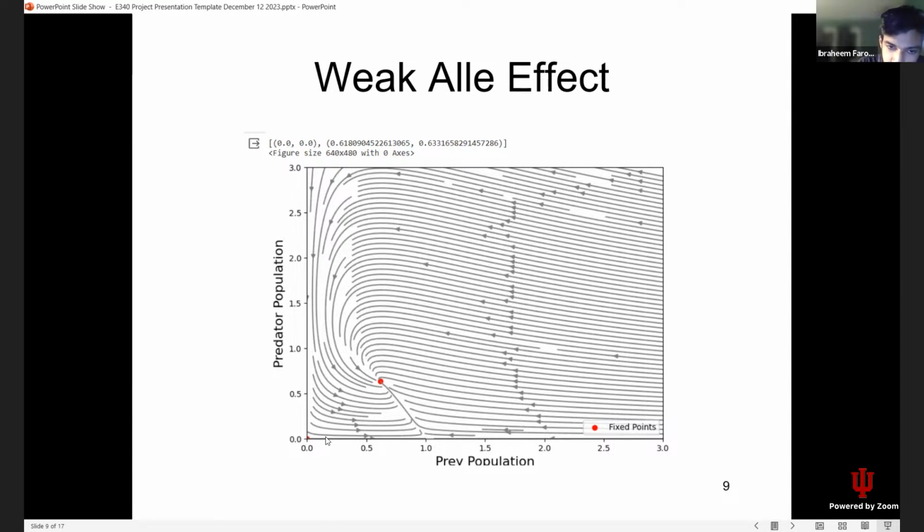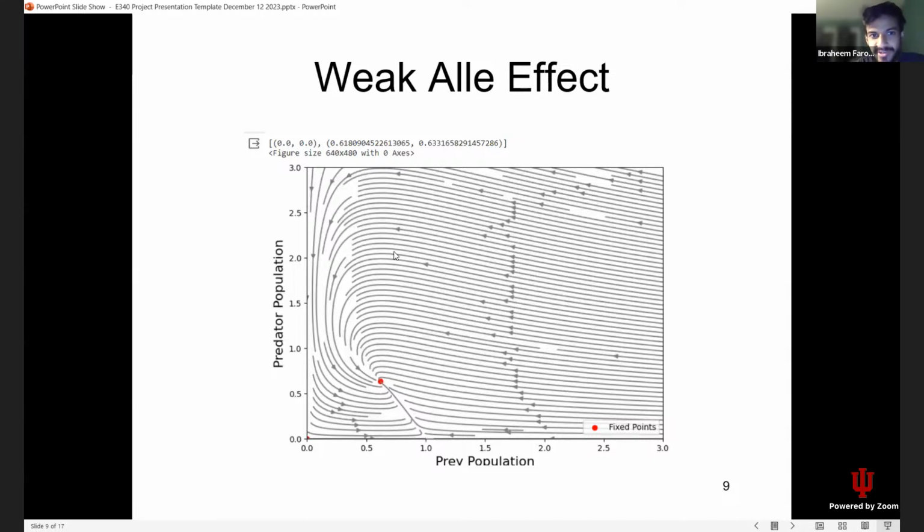And the Allee effect, like I said, is describing that the prey growth rate is lower than normal below a certain threshold. So here we can see the growth rate of the prey is pretty high, but once we go below a certain threshold, which is here, the growth rate of the prey is lower. And that's basically what we're seeing here. And here we plot some of the fixed points. So there's one here at (0, 0), and there's also one here. This is the calculated fixed point.